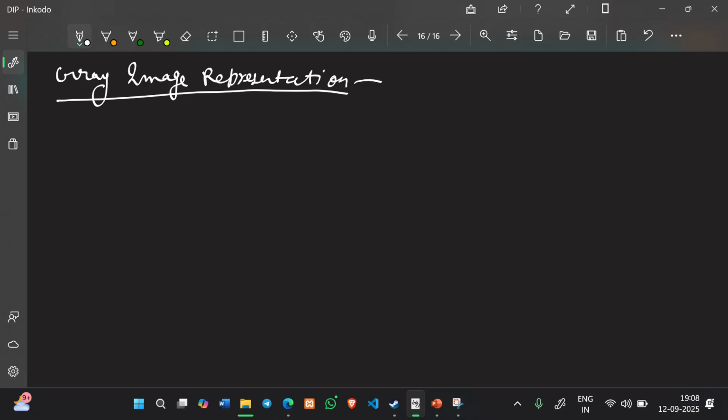In this, the pixel values range between 0 to 255, sorry, 0 to 255. My bad. And here 0 is black and 255 is white.